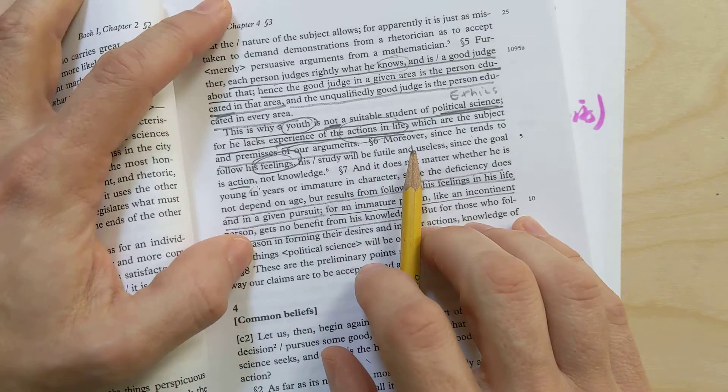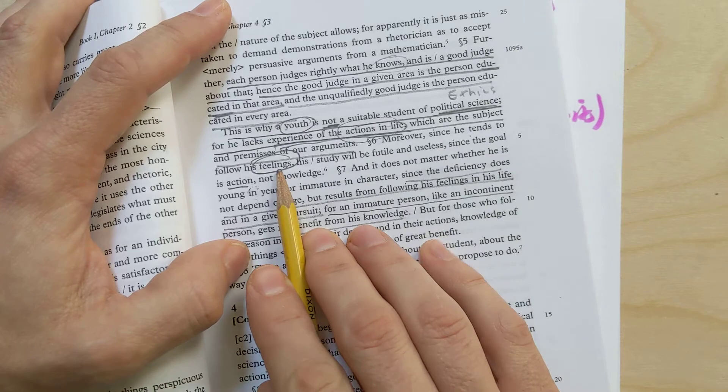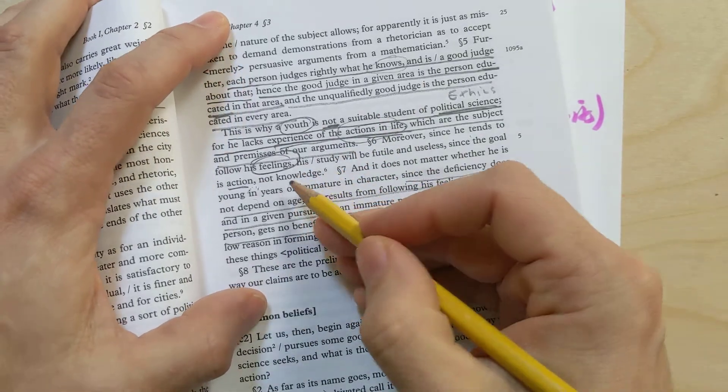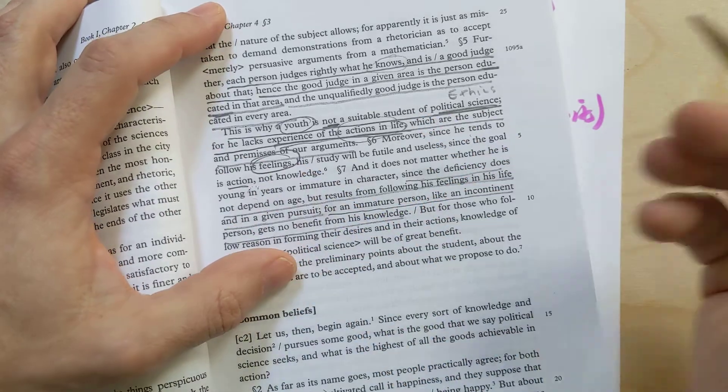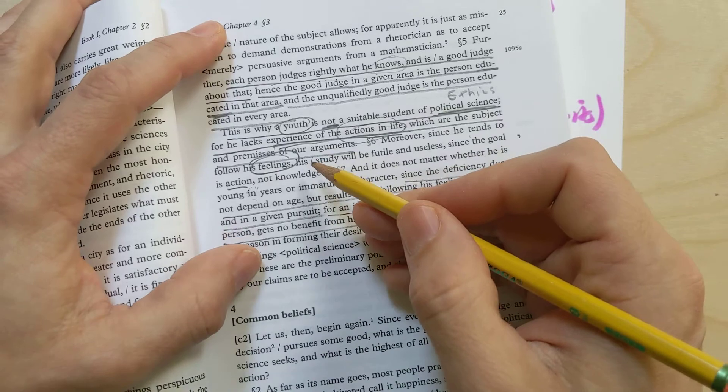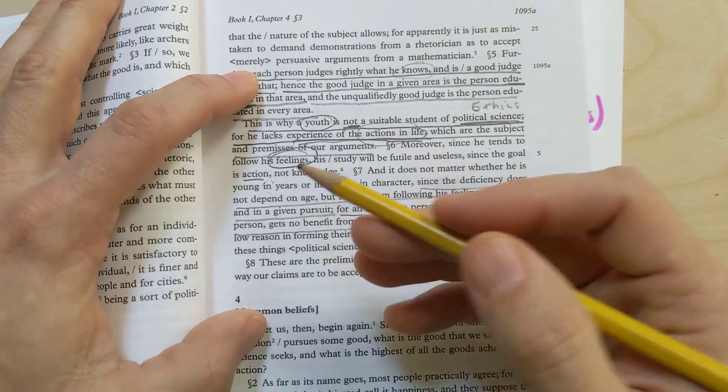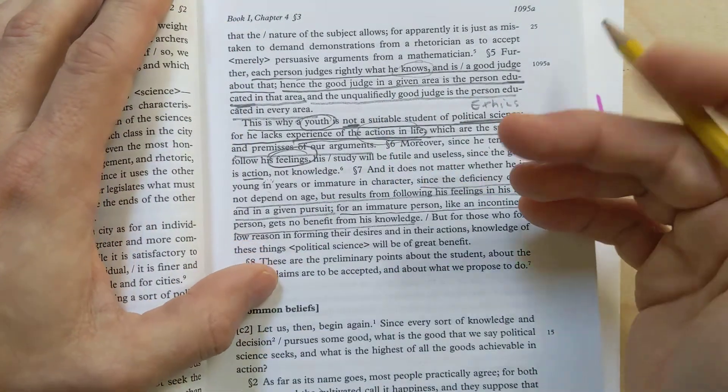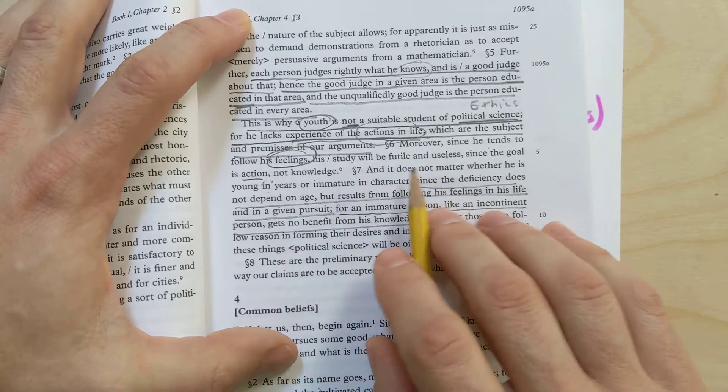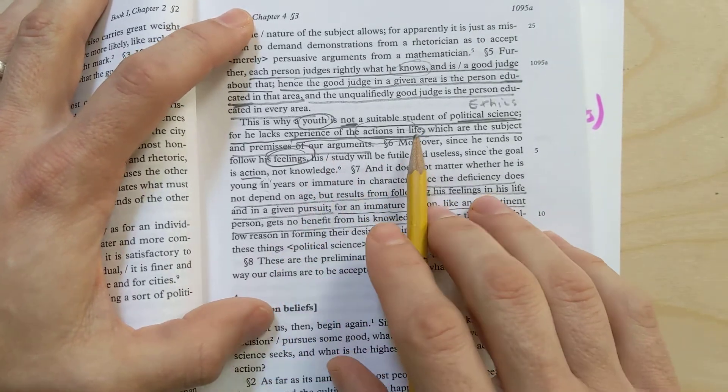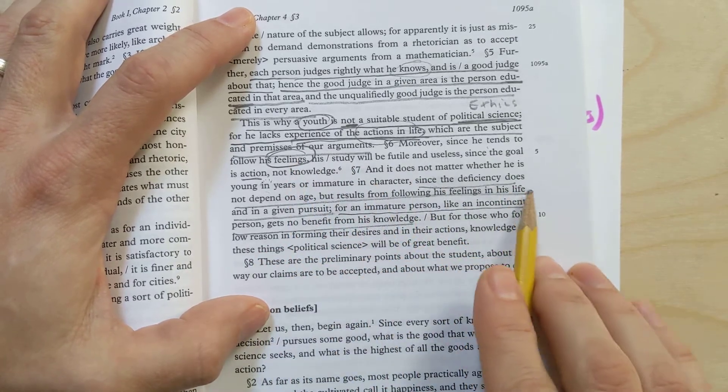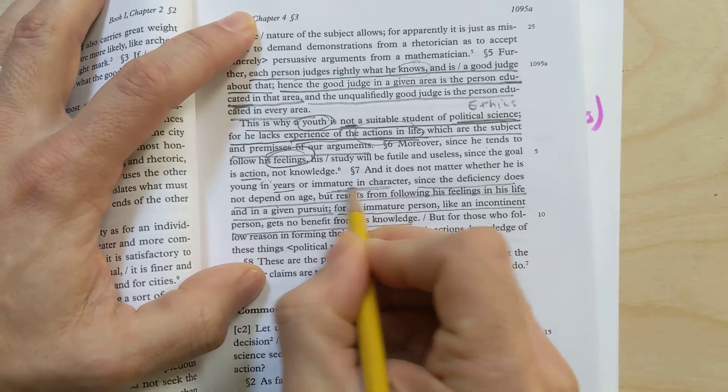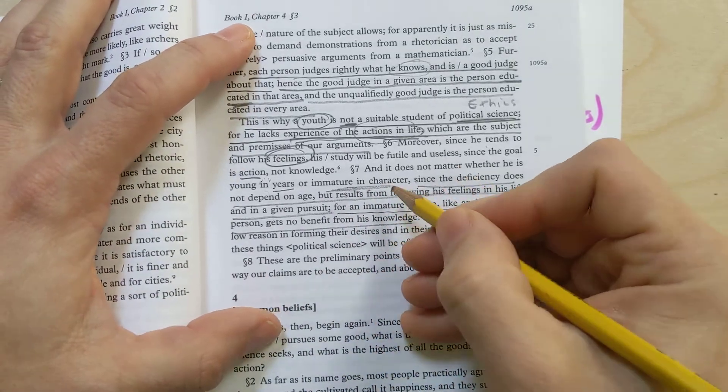When Aristotle looks at children, he realizes they don't necessarily listen to arguments because they tend to follow their feelings. So in part, sometimes to get a child to do what you want them to do or even as a teacher to try to encourage your students to do as you want, you need to have them become almost emotionally invested in making sure that they do the right thing. Sometimes I find that students will do the right thing for me, not necessarily because their mind tells them to, because they have some allegiance to me and they don't want to let me down. That's the same reason why kids might not go against their parents. Then Aristotle continues, though, the interesting thing that it's not only children who act this way only on their feelings. He says, it does not matter whether he is young in years or immature in character. So it's not just about being young in years. It's also about just being immature as a kind of person. You could see people who are adults who act just as immaturely as children acting on feelings and not reason.